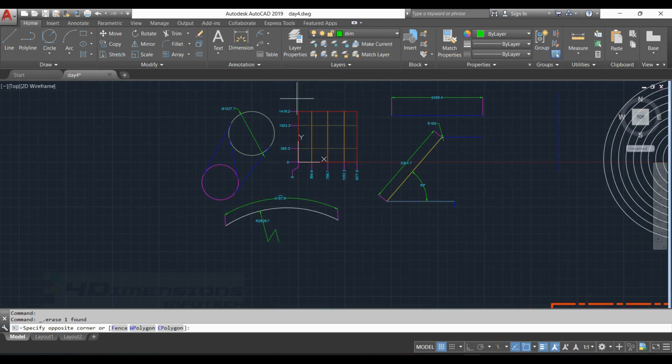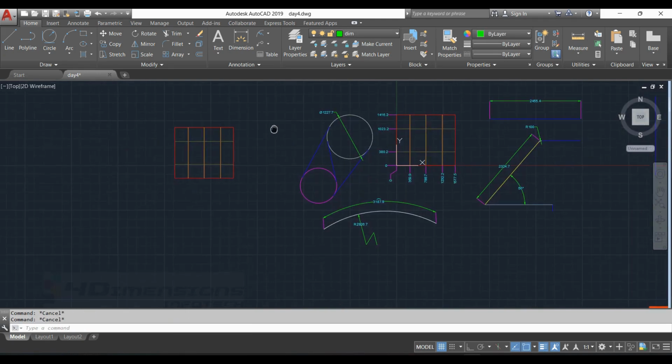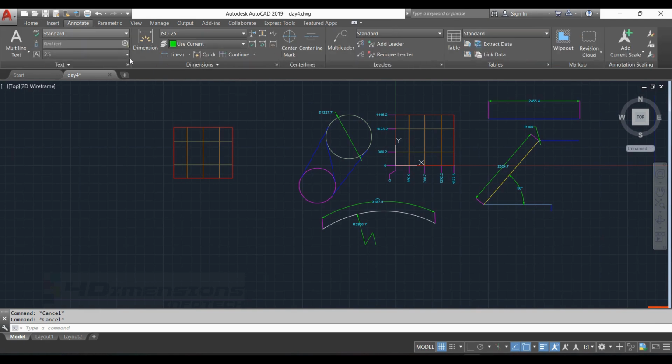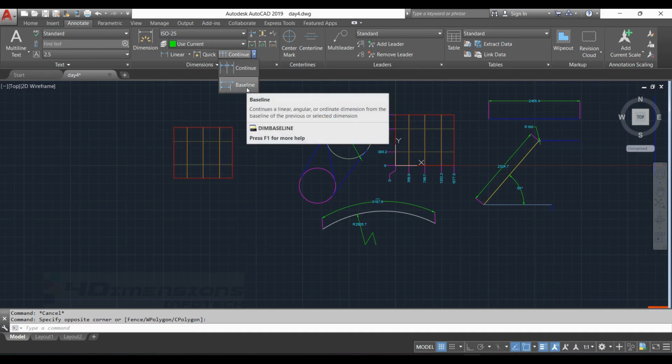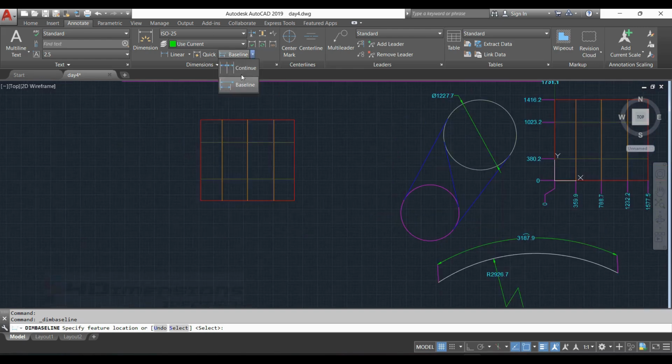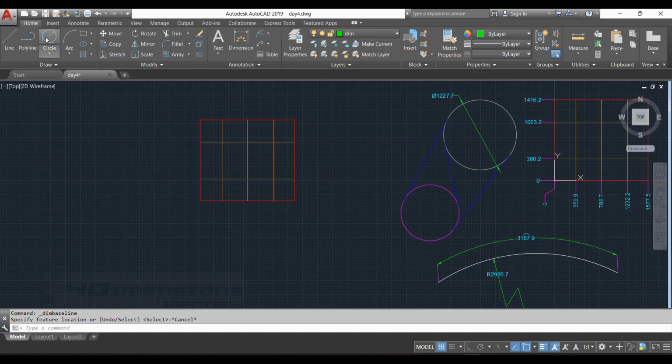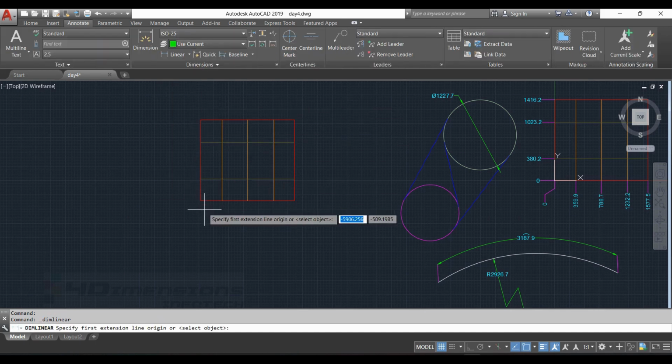Next style, for that I'm going to copy this rectangle here. Say copy. So for the next type I'm going to move to annotate. All the options we have seen outside are coming here also. But there are two more different types of option given here, that is continuous dimension and baseline dimension. So we'll start with the baseline. For both the dimension styles, first we need to give the linear dimension and then go for the baseline. So I'll give any one linear dimension first here. So I'm going to select linear.